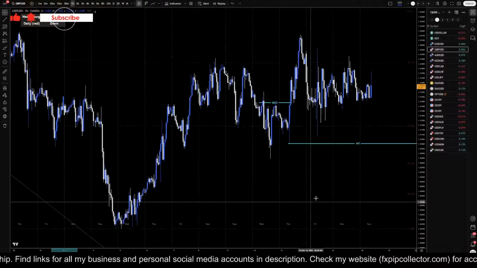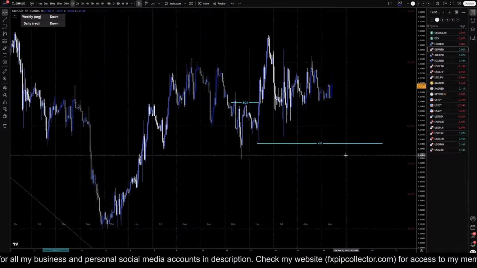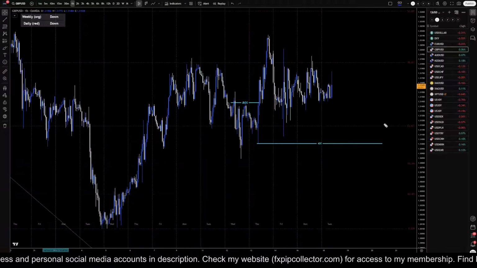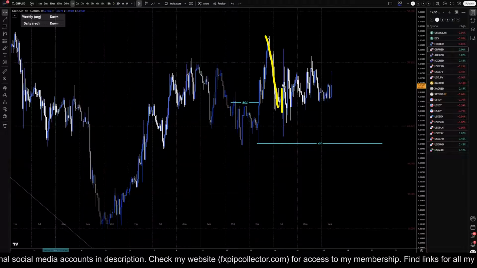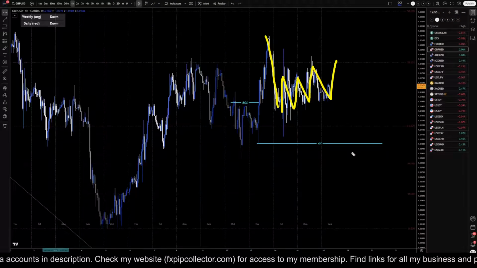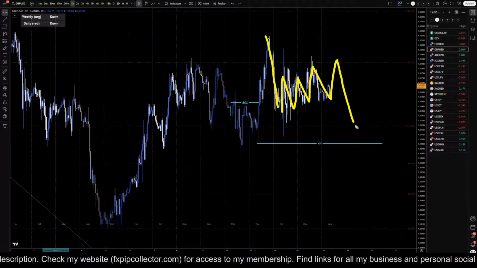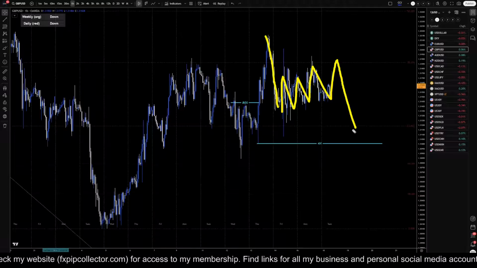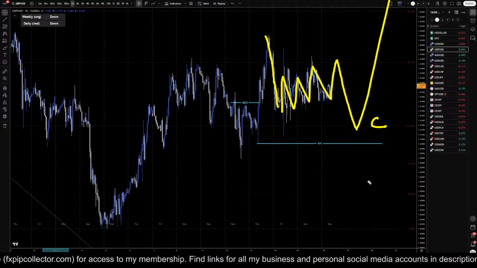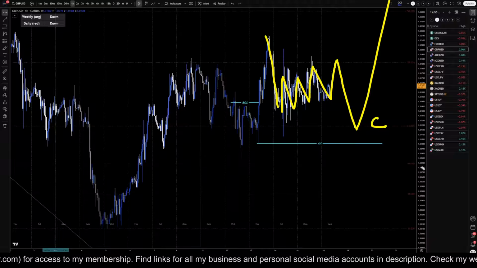So going down to the 1 hour time frame, based on structure, the trend is up on the 4 hour time frame. But this looks like it pulsed down and then went very sideways, and it kind of looks like it needs to make another push down. Now, if the next push down is just a wave C, then it would make a higher low and go back up, and we'd want to really focus on our longs.